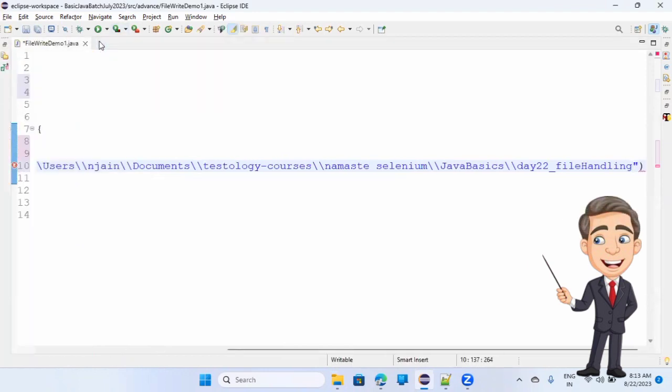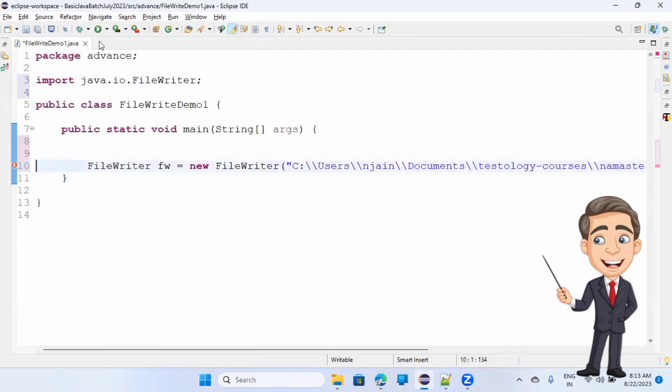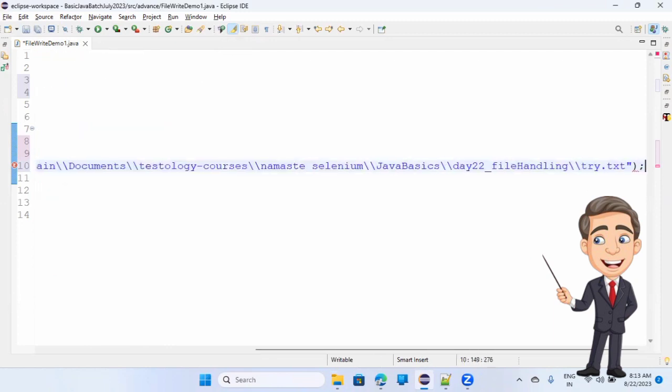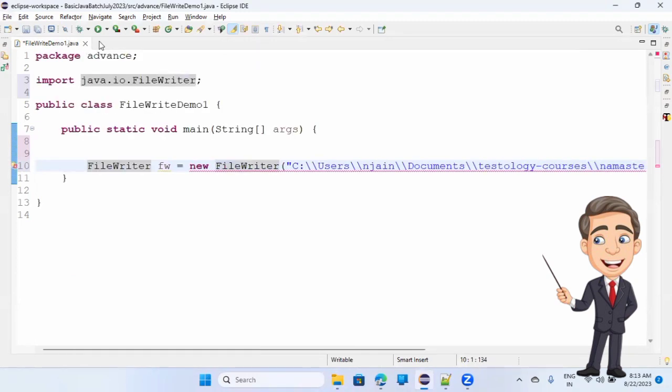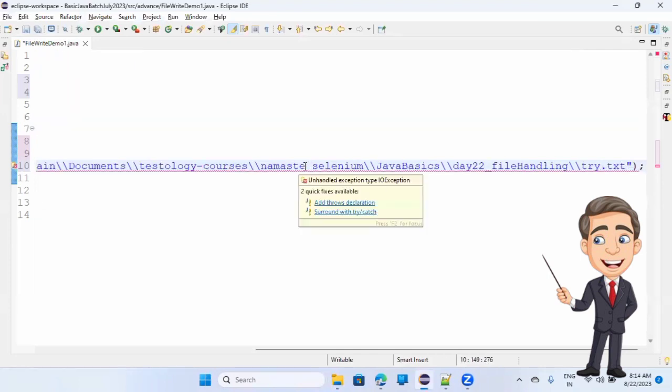At the end, I'm giving the name as try.txt. You can give any path in your system. So what I've done: FileWriter fw is equal to new FileWriter and a particular path, and at the end I have put try.txt.